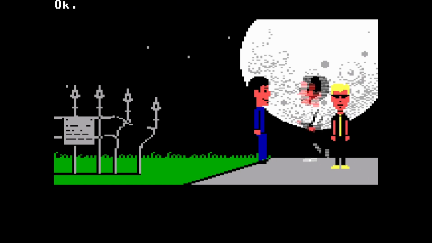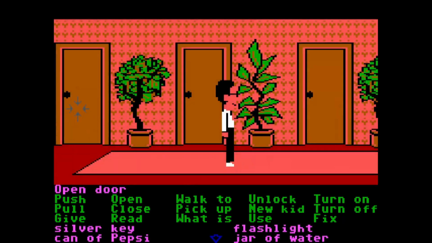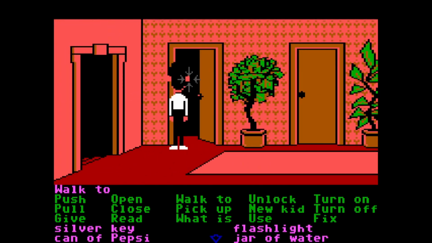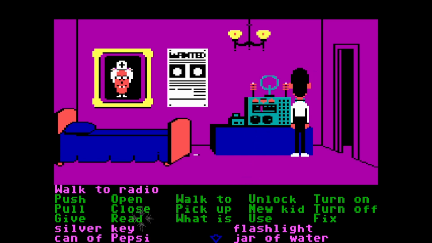Maniac Mansion was an early point-and-click style adventure game, which came to replace the command line system used at the time in games such as Leisure Suit Larry from Sierra Online. In this new system, the player uses a point-and-click interface to guide their character through the two-dimensional world while solving puzzles, using 15 commands such as walk to, pick up, and use.